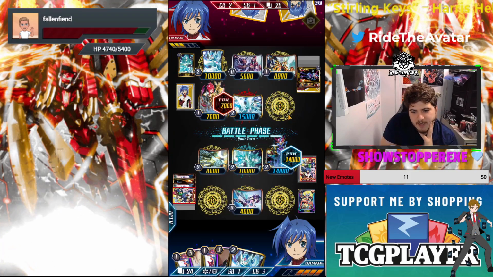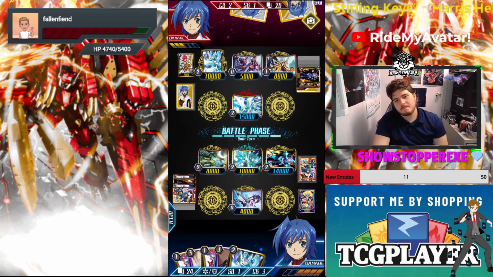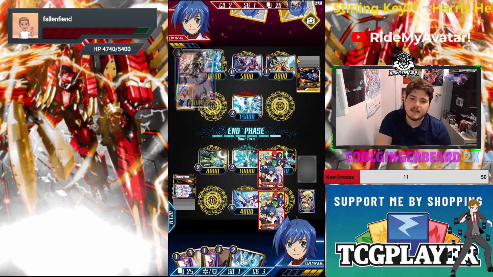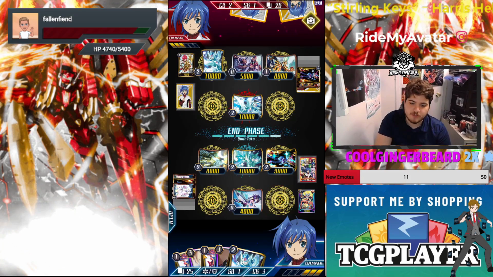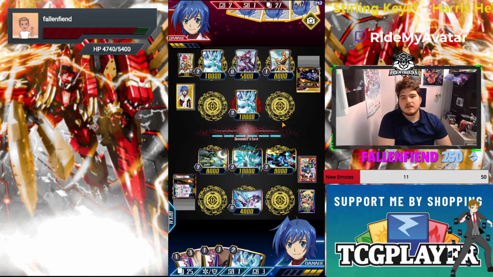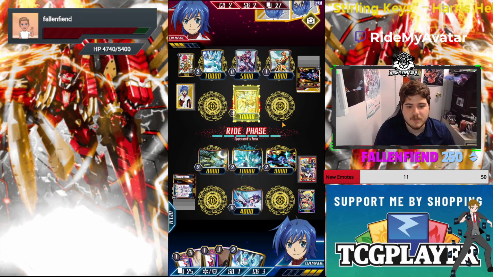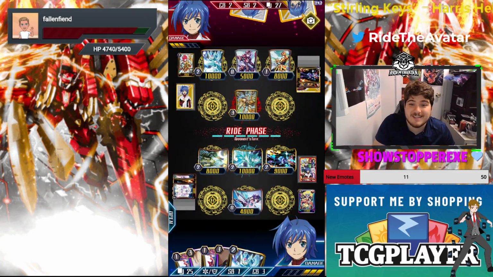And swing in for 14 to the rear. Okay. He's damage denied pretty well at this moment. Next turn, we will definitely put on a good show for you guys. Just seeing how this deck can mirror each other really well. Ooh, Gormor is his ride target, and he only got 2 cards in hand.